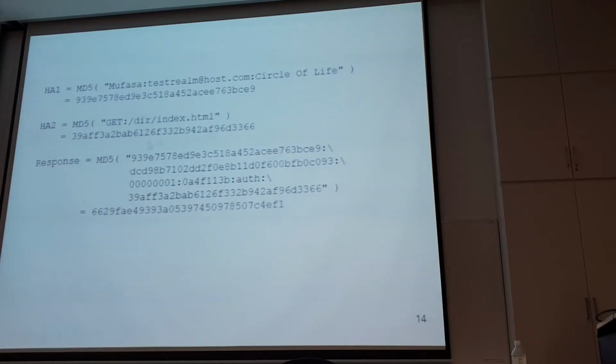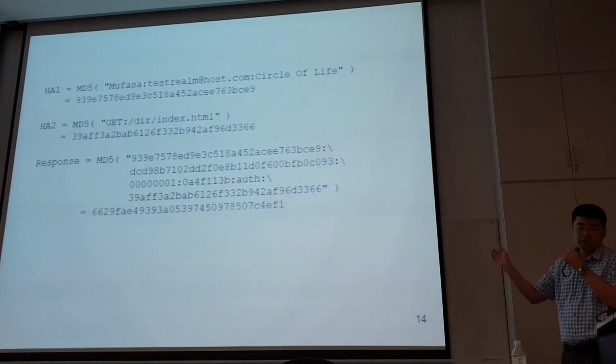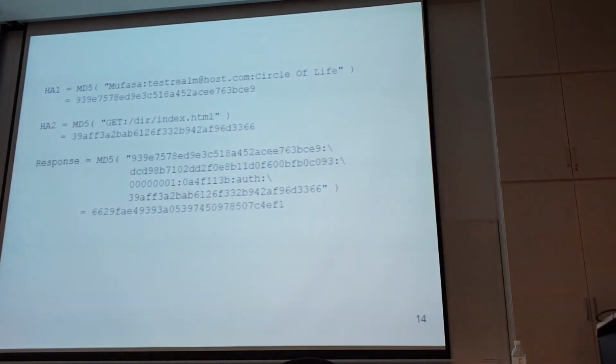So if all the other content are known by the attacker, then the attacker can do a brute force to find the password. You can try different passwords to generate the first hash. Suppose what you want to visit is public, is known, then the attacker can generate the second one. And all the nonces are sent in clear text, so the attacker can also obtain that information. Then you may do a brute force to find the password. So this kind of authentication always has this offline password guessing attack.